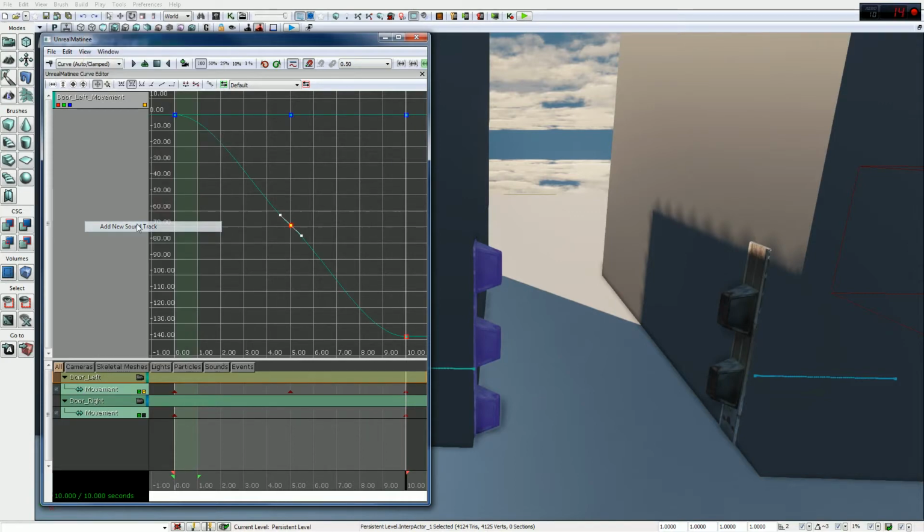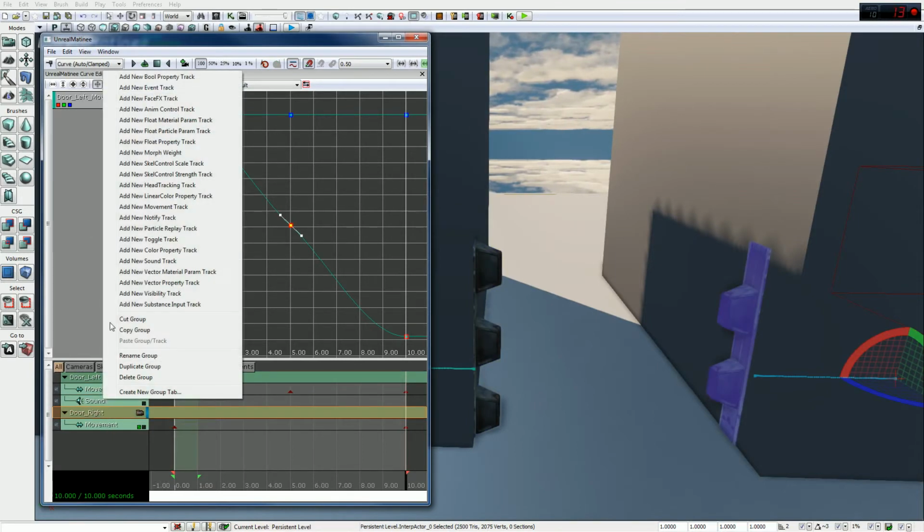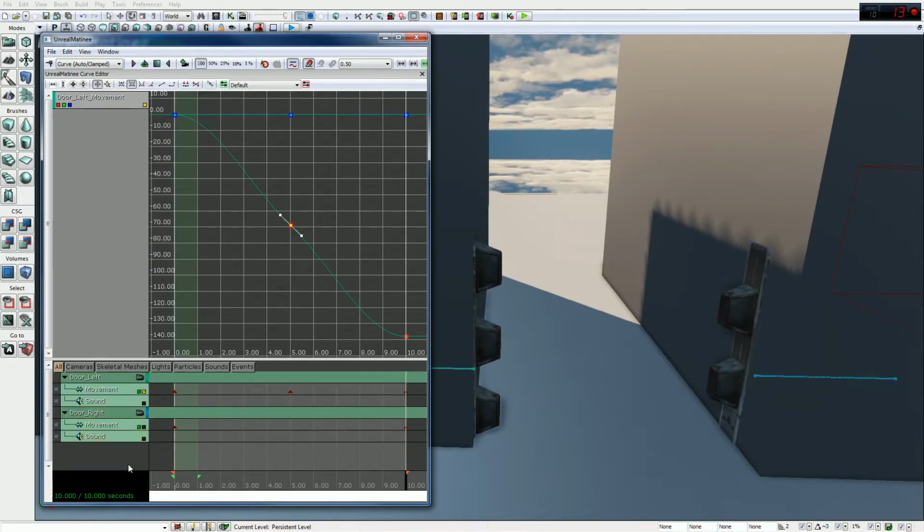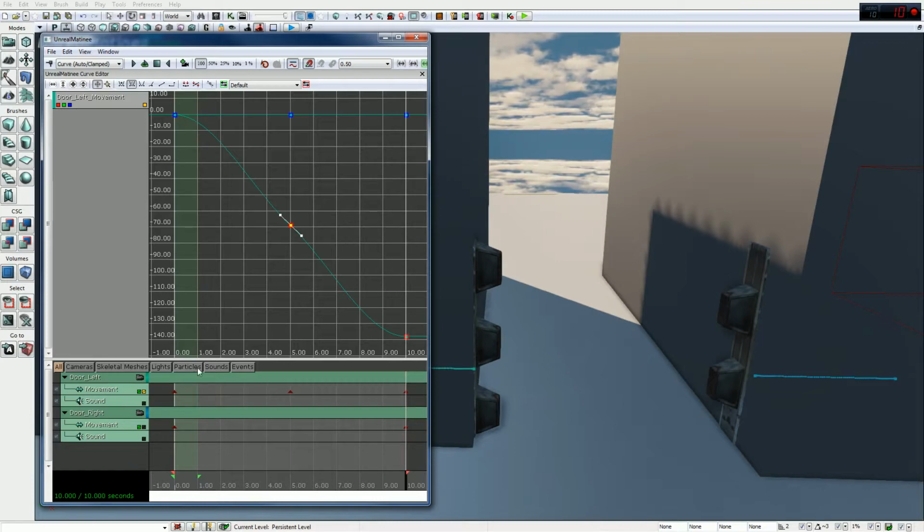We can just go to New Soundtrack, and right click, New Soundtrack. Now, there are multiple ways to make a door open and close sound. There are probably 4 or 5 ways you could go about doing this. I'm going to show you a couple, just to show you different ways of doing it, but keep in mind that there are a lot of different ways to do this.